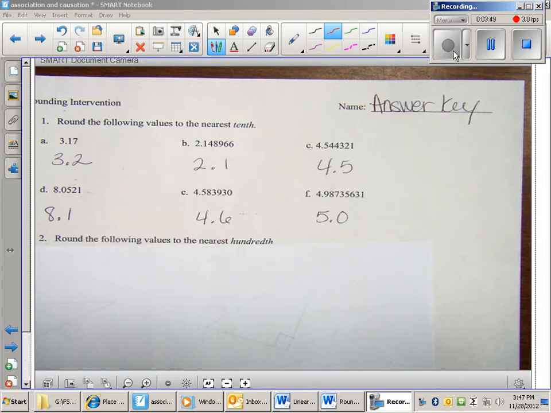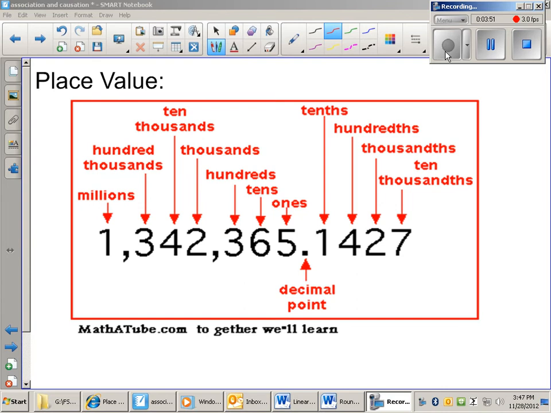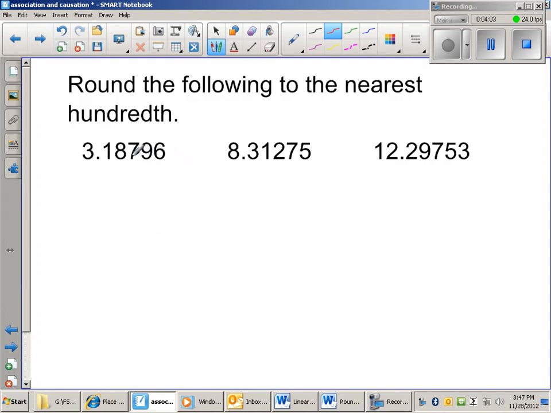We're now going to look at rounding something to the nearest hundredth place. So the hundredths place is this second number after the decimal point. In order to round to 2 decimal places, or the hundredths place, I'm going to have to look at the third number after the decimal. Just like I look at the second number to round to the tenths, I'm going to look at the third number to round to the hundredths. So for this first example, the third number is the 7. And just like rounding to the tenths place, if it's 5 or higher, I round up.